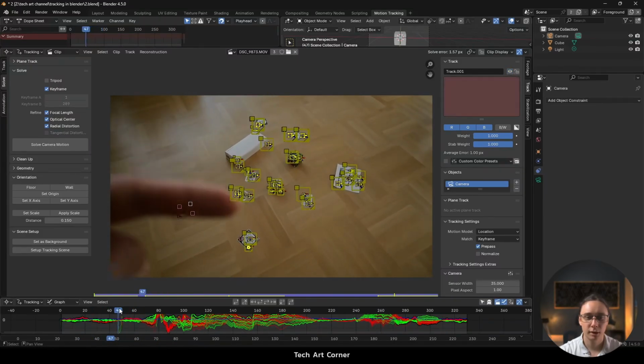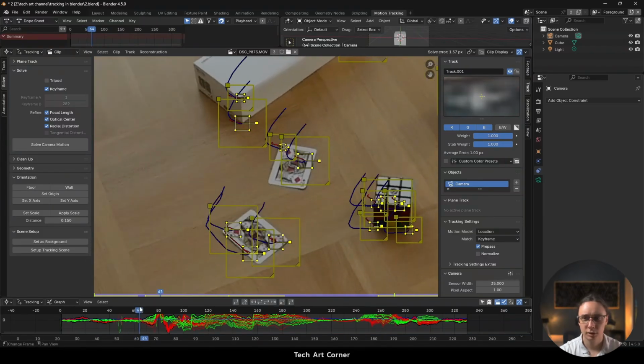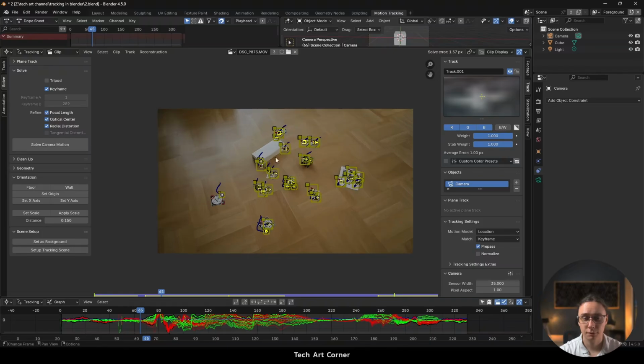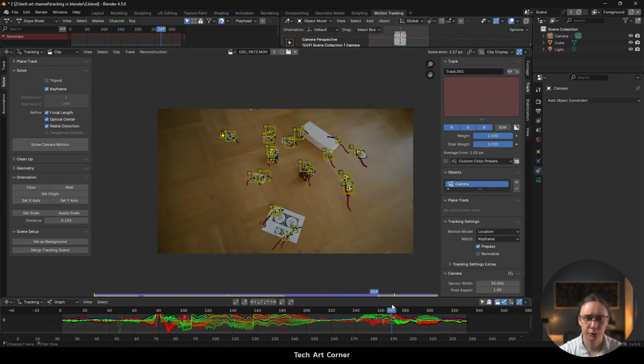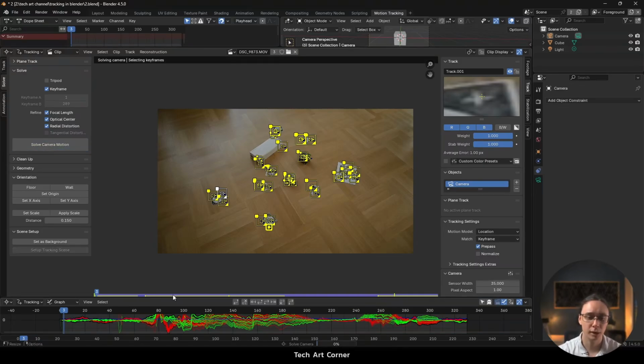And some of them are kind of twitching. Can you see it? So there is a chance that there will be a high error, but we can filter it out later. So I'm not going to remove it. I'm going to first do the solve with all of those selected, and we will filter the bad ones later. So I'm solving, and my average projection error actually is increased.